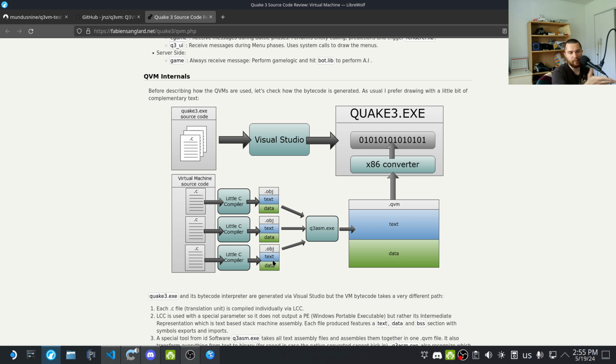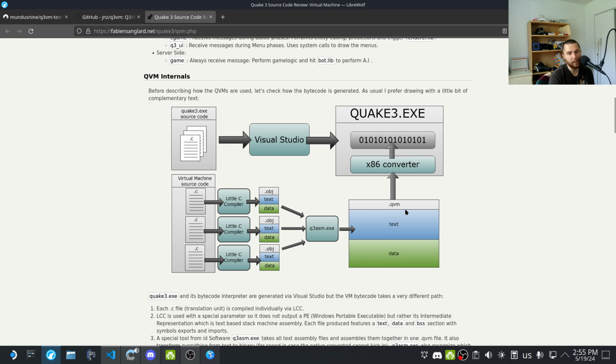But in theory, will that work in that consideration? This compiles the data to an object file, and then this object file is taken by the Q3 ASM executable, and then it generates a .qvm.